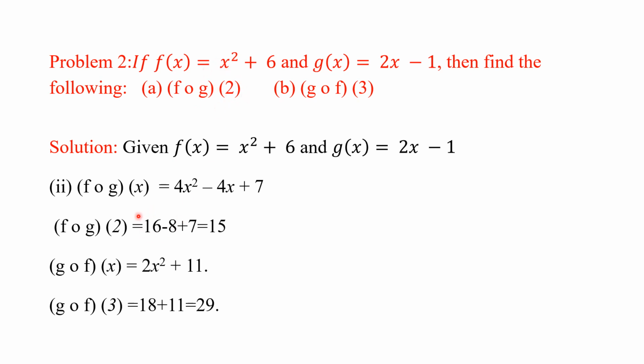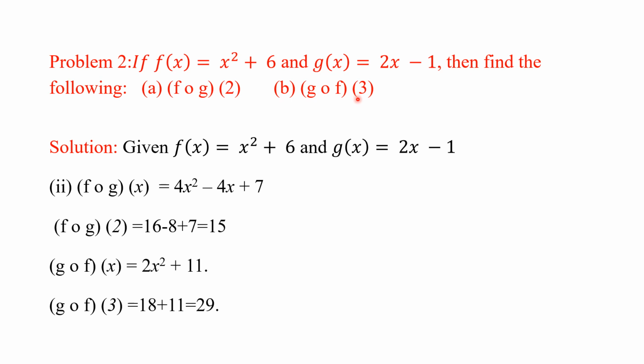So in that composition, you have to substitute the x value as 2. So when I'm substituting, it's going to be 2 square, which is going to be 4. 4 into 4 will give you 16. And 4 into 2 will give you 8 plus 7, which is going to be 15. Right. Now the next subdivision is g composition f of 3.